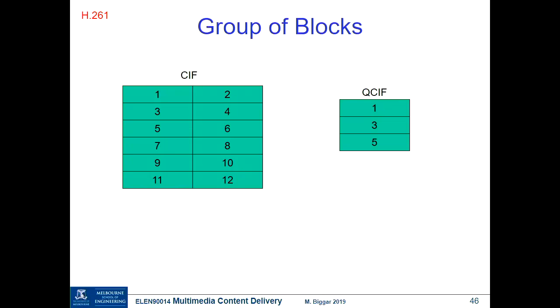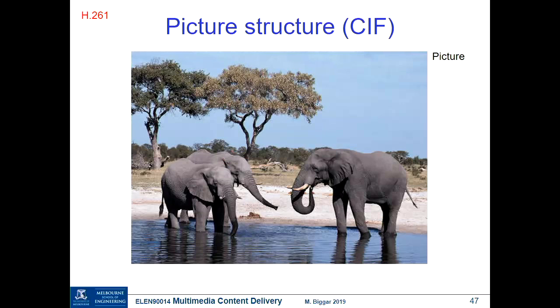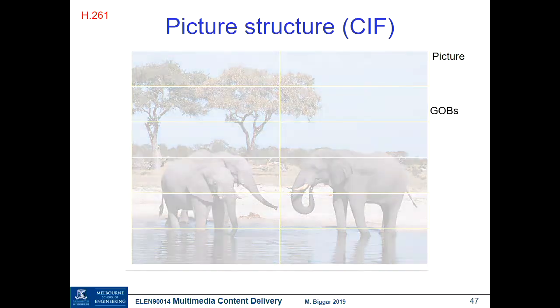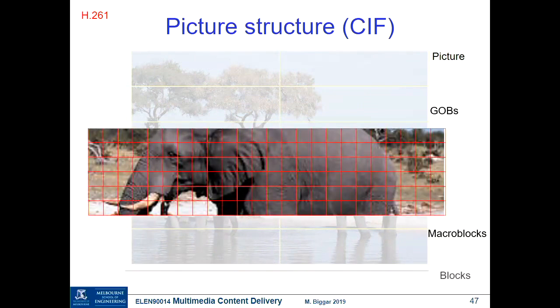This is not really important. Again, it's a consequence of the fixed resolutions that we used. These groups of blocks, when put together, had this sort of arrangement for the 2 resolutions, but I'm not too concerned about it. Just to give you a feel for the relative scale, if this was the full resolution, the CIF image, then groups of blocks would be this big. So there were 2, 4, 6, 12 of them making up the picture, 33 macro blocks in each of those groups of blocks, and each macro block was divided into the 8x8 blocks.